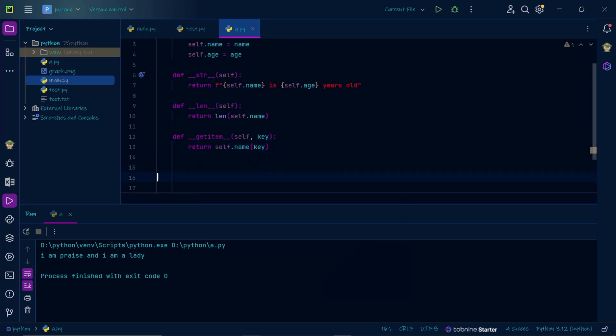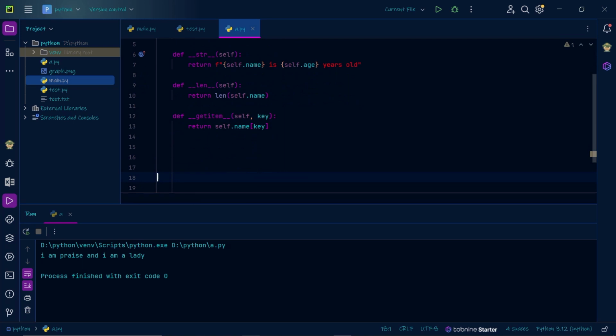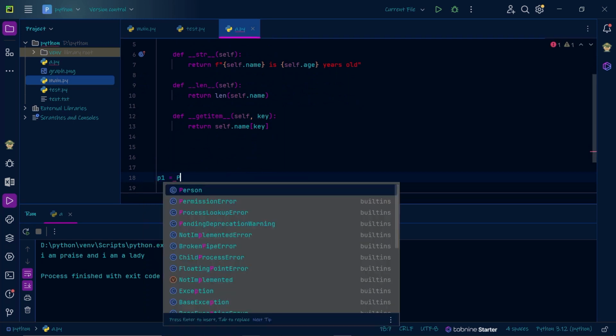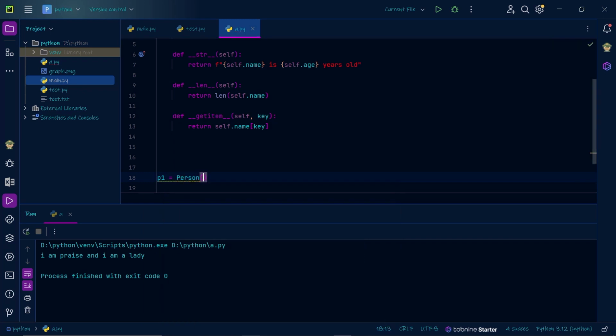So now let's create an object for it. P1 is going to be equal to Person. We're going to pass a name, praise, and we're going to pass an age, 11.